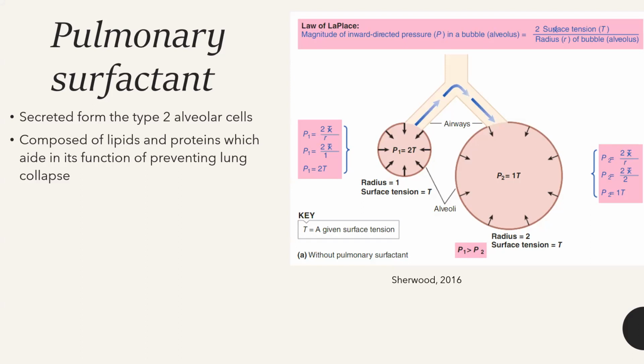So, pulmonary surfactant works by lowering alveolar surface tension. It provides two important benefits. The first being, as we already stated, increased pulmonary compliance, which means that it reduces the work of initiating breathing by the lungs. So it reduces the work lungs have to do, the energy they need to breathe. And then the second benefit is that it reduces lung tendency to recoil so that they don't collapse.